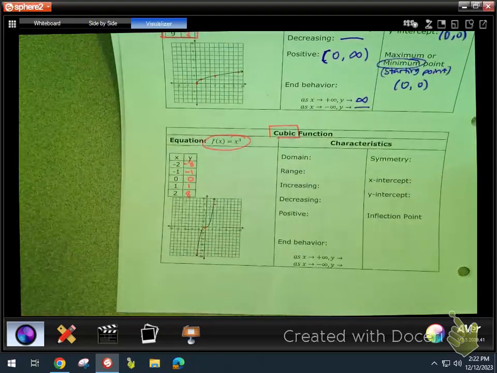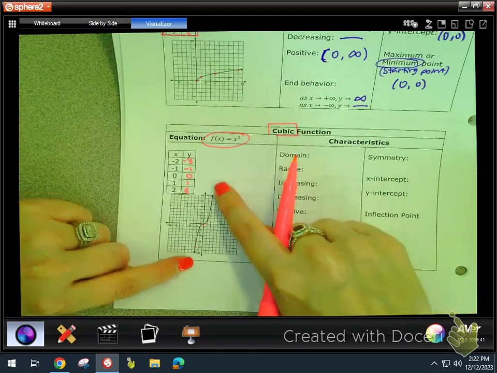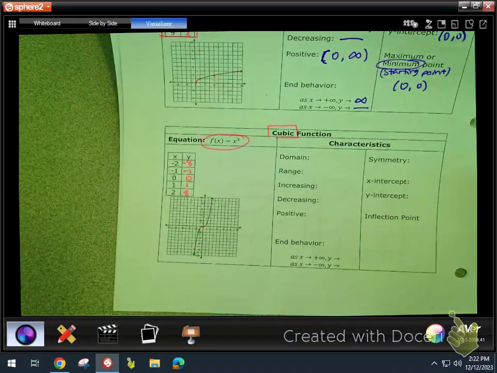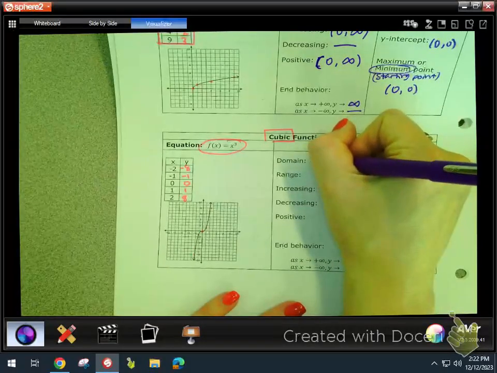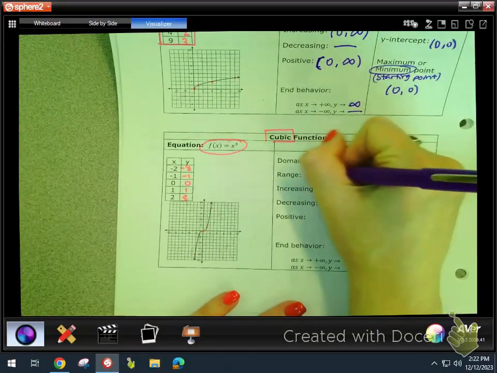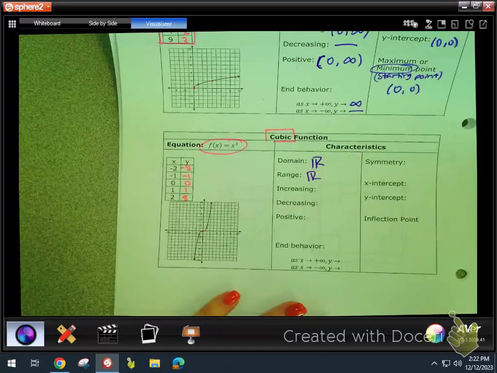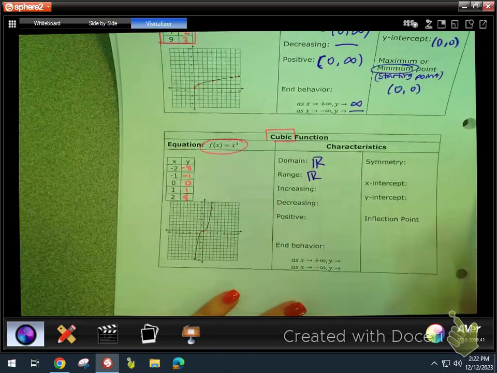Now it increases fast, way faster. It's pointing more up and down. I will kind of take note of that. It is more up and down. Best thing about cubic and cube root, what's their domain and range? All real numbers. Those are the easy ones. There's no x's that are off limits with x to the third or cubed root of x, because you can take those of negatives.